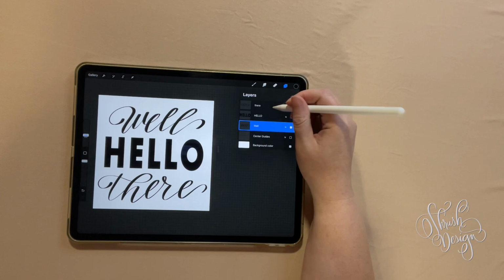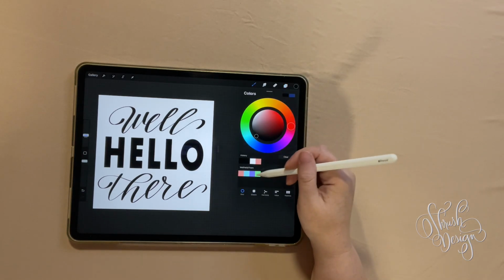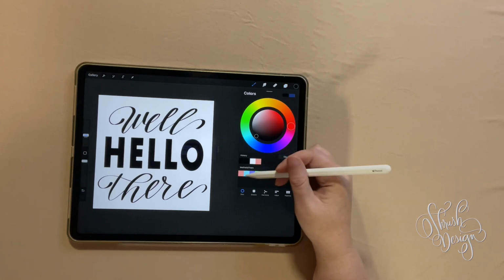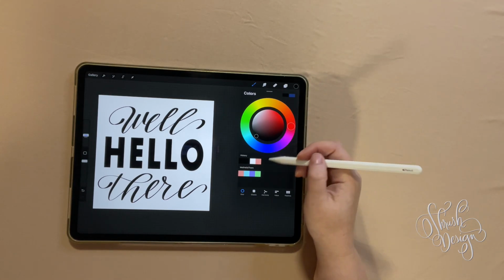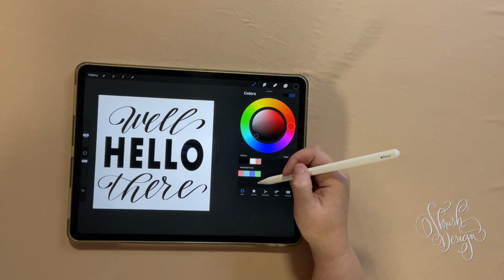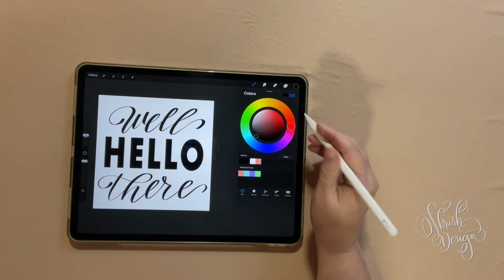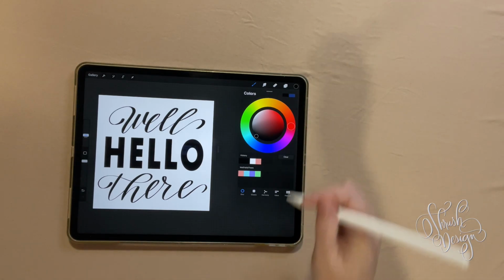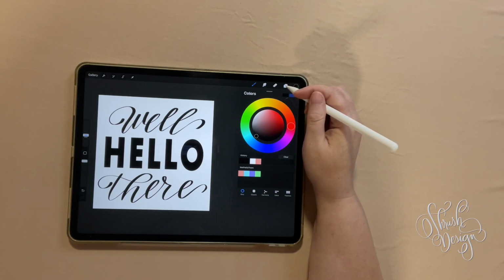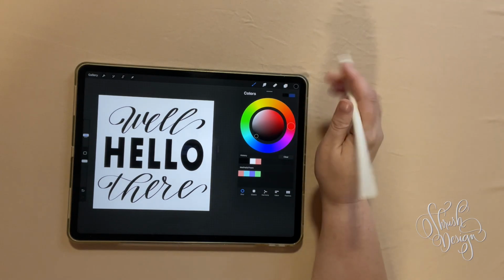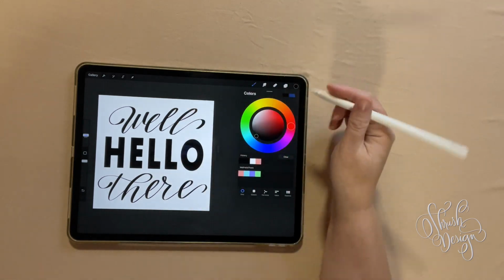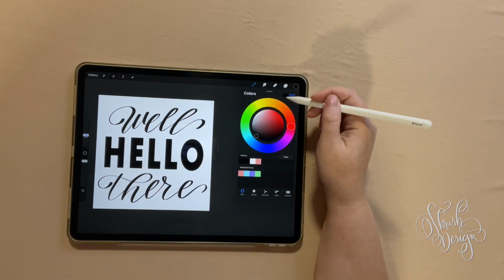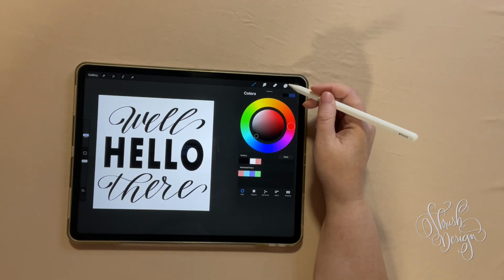So you should have also downloaded my palette here, well, hello there. Again, you can use different colors if you want. I was just kind of picking colors that kind of went together. I know it's kind of pastel-y, but that is what I have. You can use your own colors if you want. You can use no colors. You can do white and black like this if you want. But that is the palette if you want to download that as well.